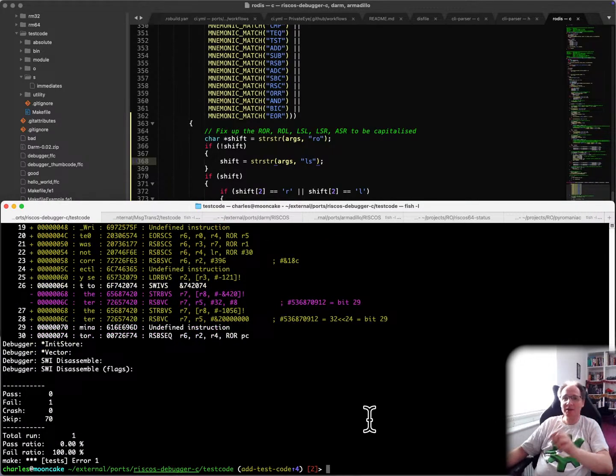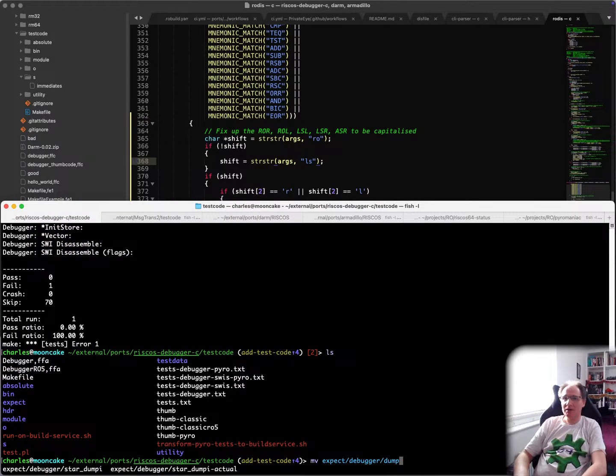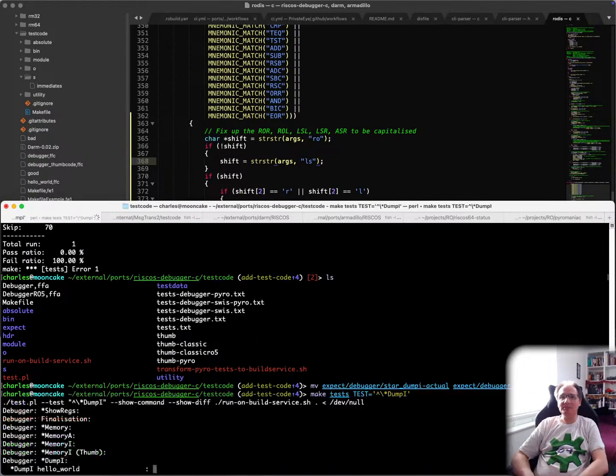I will go and move that into the right place, the expected debugger star dump. There. Alright, so that test should now be passing. Just check it.